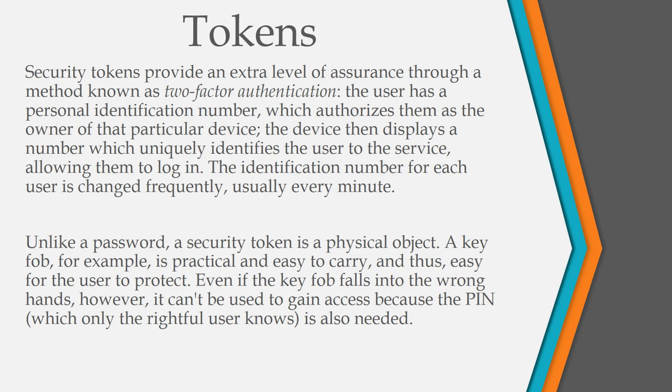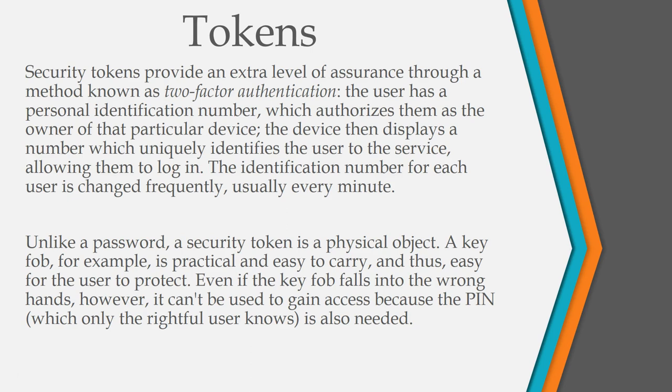Security tokens provide an extra level of assurance through a method known as two-factor authentication. The user has a personal identification number which authorizes them as the owner of that particular device. The device then displays a number which uniquely identifies the user to the service, allowing them to log in. The identification number for each user is changed frequently, usually every minute.